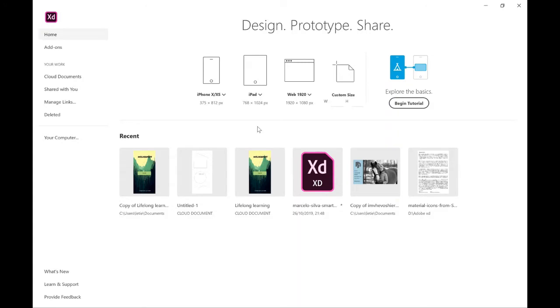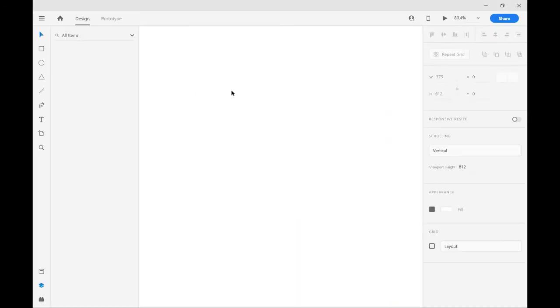Let's click on the project about lifelong learning that our team did a few weeks ago. Here you can see our group work, and it can be saved on the computer or in a cloud document, which is very easy to open, edit, design and prototype. And now, if you are already somewhat familiar with Adobe XD, you can start on your new design here and you can just pick the device that you need for your project. Let's start by choosing iPhone X/XS.